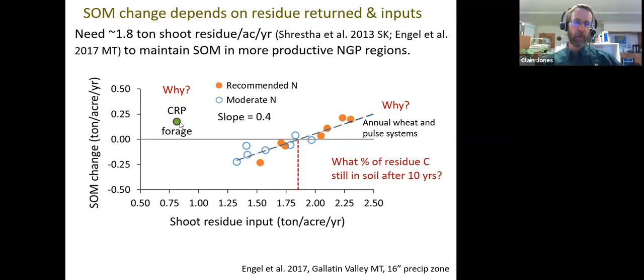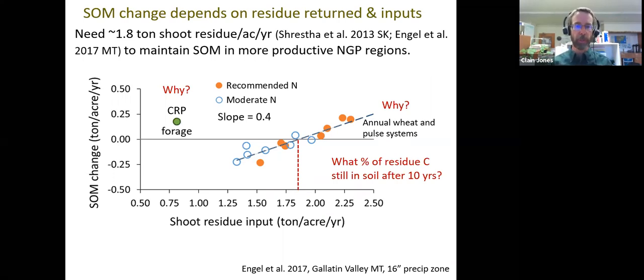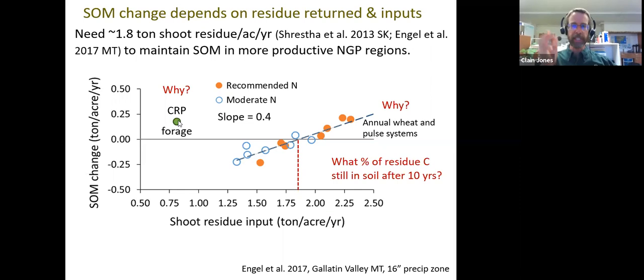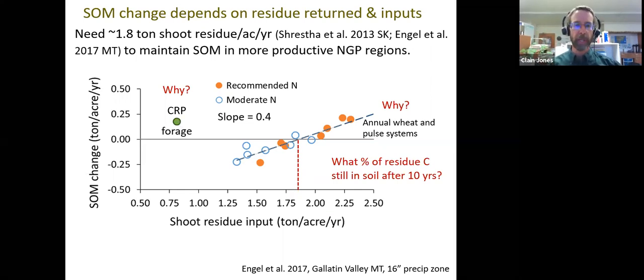I kind of did before, but basically most alfalfa biomass is actually below ground. So even though you don't grow a lot of above ground or leave a lot of above ground alfalfa, you leave a lot of those big tap roots behind, and that helps build soil organic matter. So that's why perennial crops, pound for pound, tend to build soil organic matter quite a bit more than annual systems do.